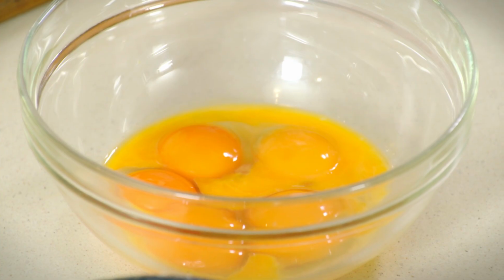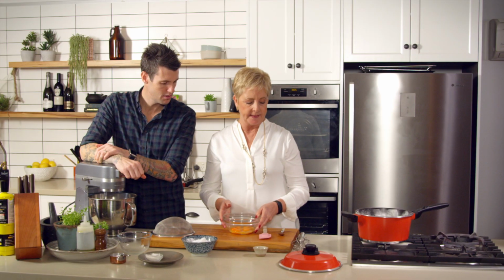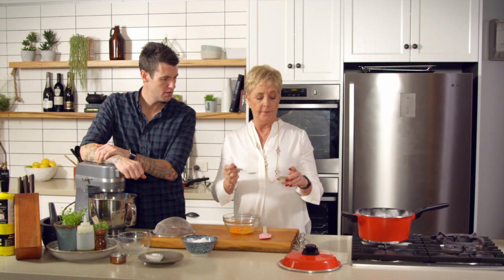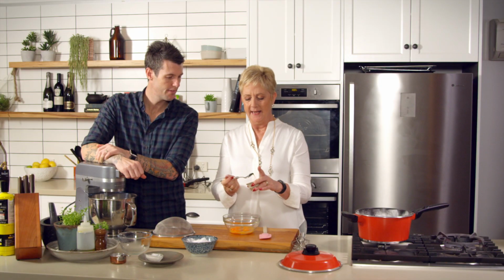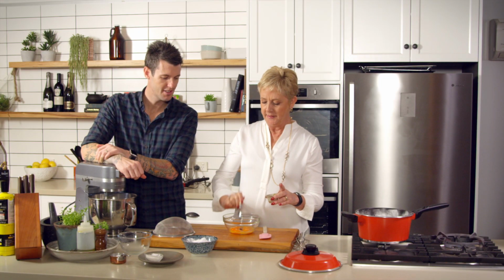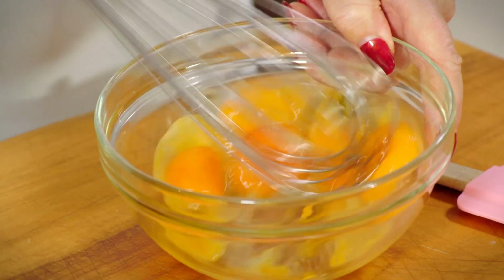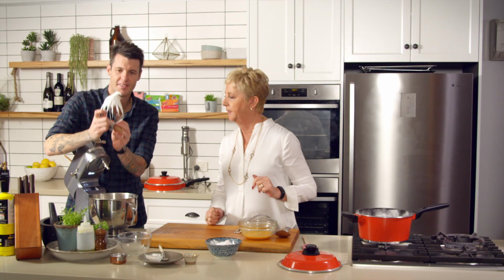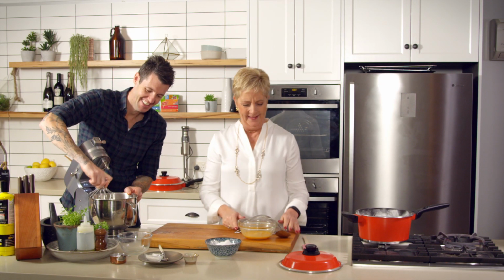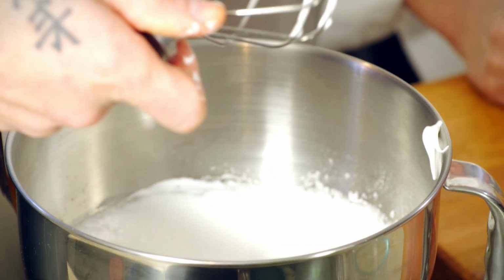And so now I'm just going to use the egg yolks and put half a teaspoon of vanilla. So this is that beautiful vanilla paste, isn't it? Compared to the essence, it seems to have a much more intense flavour. And just give these a light whisk through. Whisked our egg yolks and vanilla. You were dying to lick that, weren't you? I could see the sparkle in your eye.